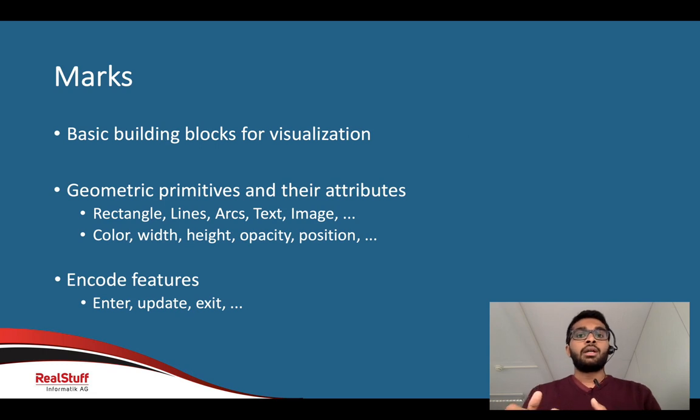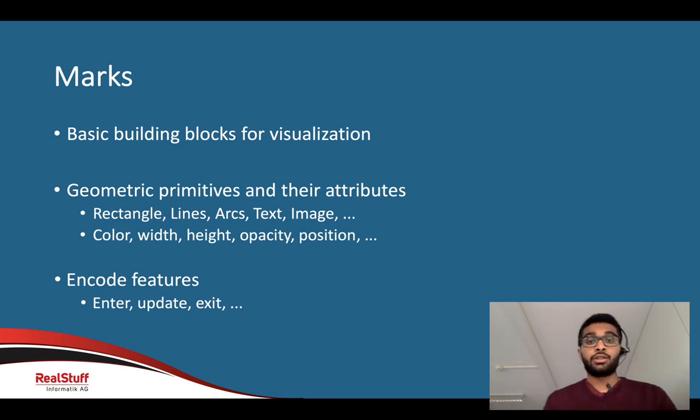So for example, the stroke color, or the filling color, or the stroke type, or the position, the size, opacity, and so on. So marks are actually nothing else than each drawn part on a visualization, which is basically depending on the data.